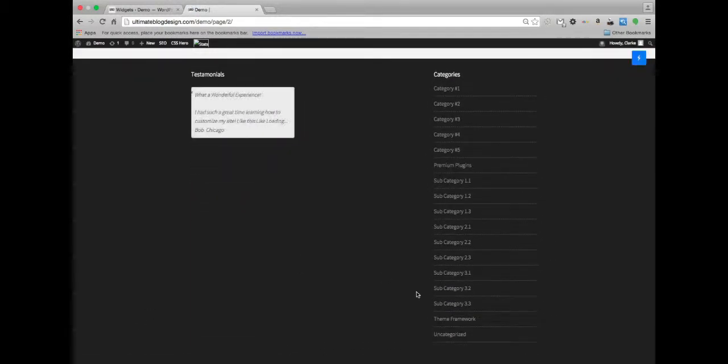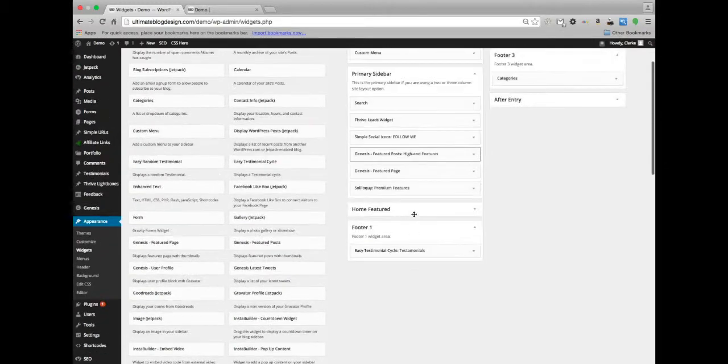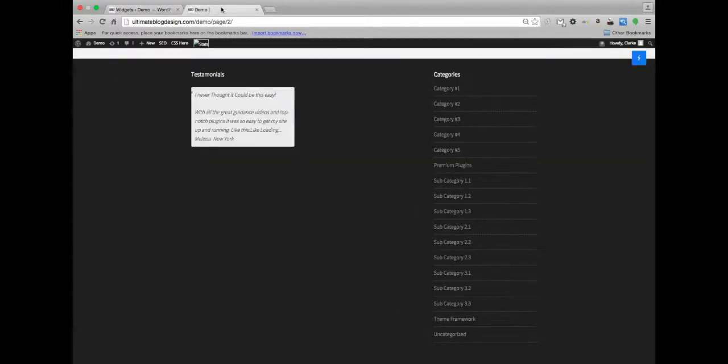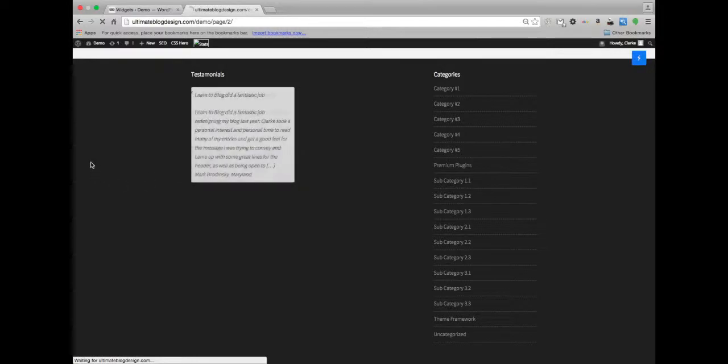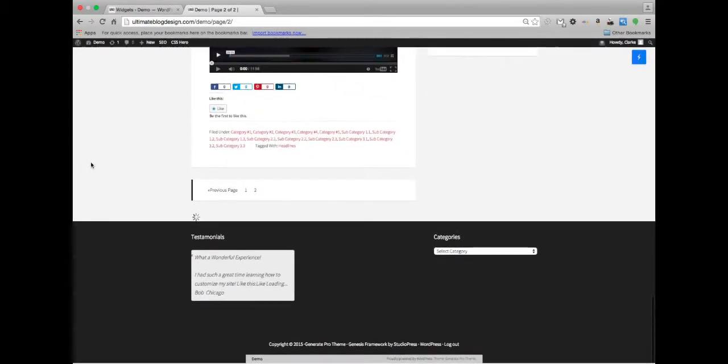So this is what happens if you don't select drop down for your categories. So I'm going to go to categories. I thought I had done that. Display as drop down. I don't think I hit the save button. That may have been it. And then reload that one more time. There we go.